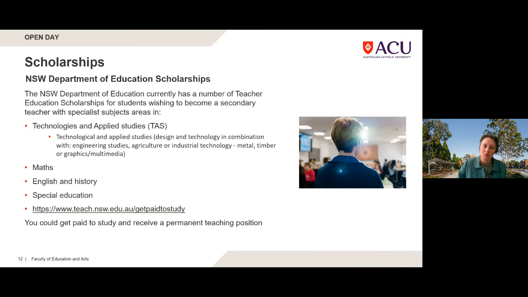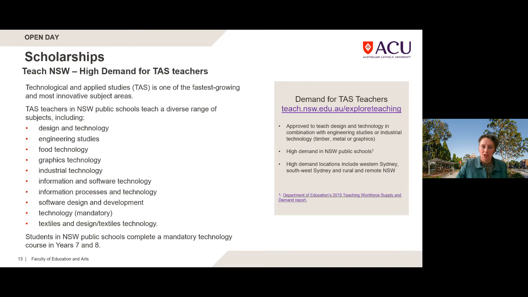These are the scholarships that are available. It's important to remember that they're really focusing on the greatest need. There's a need generally for TAS teachers, but the greatest need is for industrial technology teachers here. So if you're planning to come into this degree and major in industrial technology, I would encourage you to consider looking at this particular scholarship. There's a bit more information about that here, but you can see also, if you're interested in this information about high demand, you might refer to this website here.